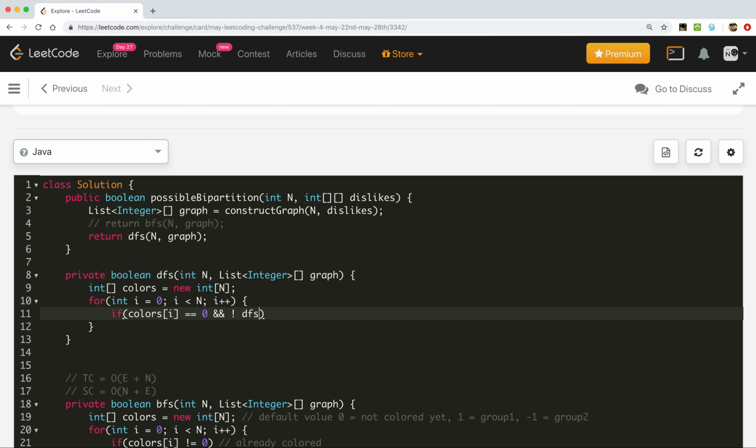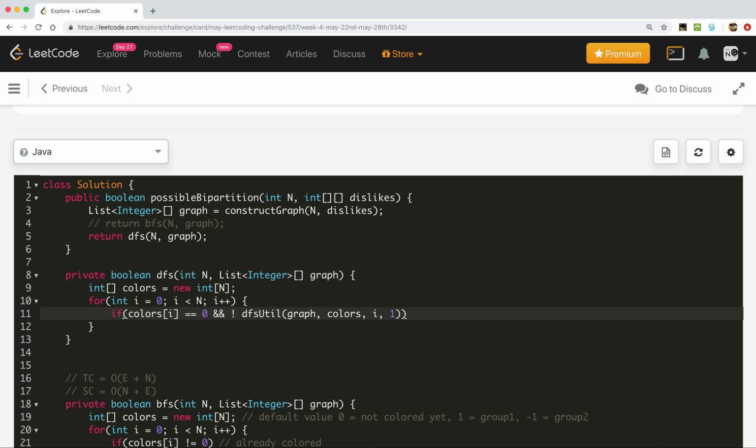we will use another util method that will recursively go down through the vertices, so DFS util, and we will pass the graph to this method, and we need to pass the current colors array, and we have to pass the current color, and also the current vertex which is I, and the starting color, let's say start from the color 1.